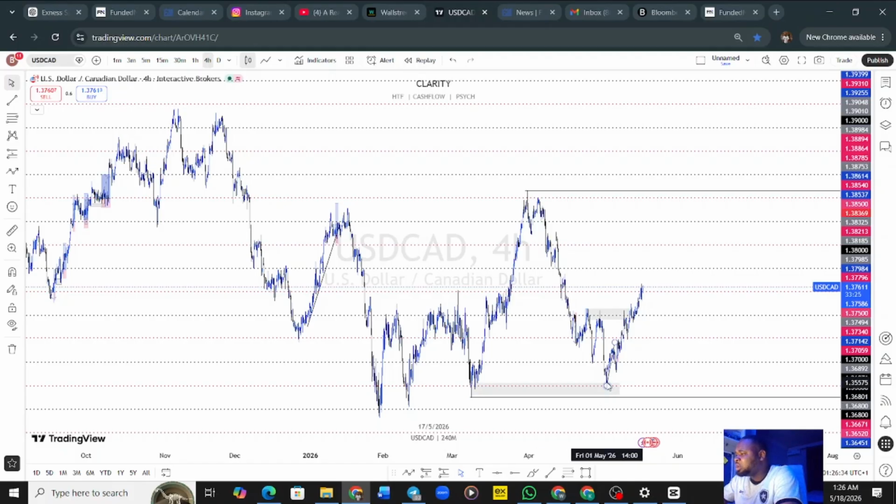Where is it heading to? It's heading to this zone. So you see that the possible zone that this market may start getting to is this resistance zone we have here. It can be here, right, or even here. So this is the possible zone we are looking out for that USDCAD is heading to. But what I want to let you guys know is this: that market is heading to this zone doesn't mean that we are going to buy and hold it to this zone.